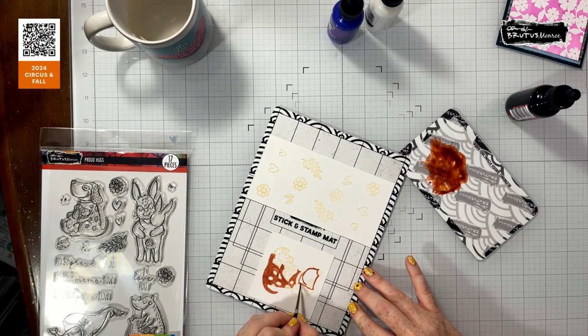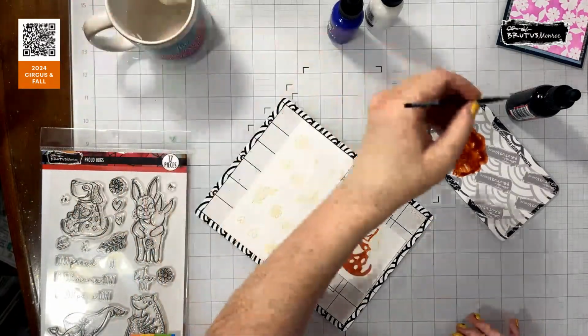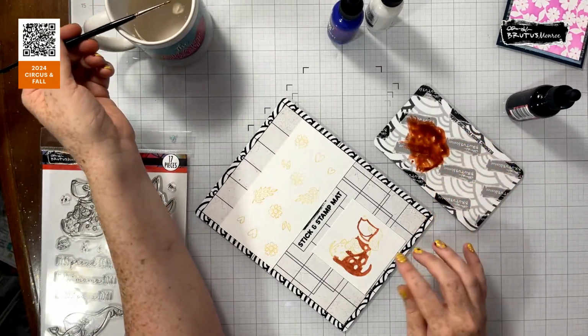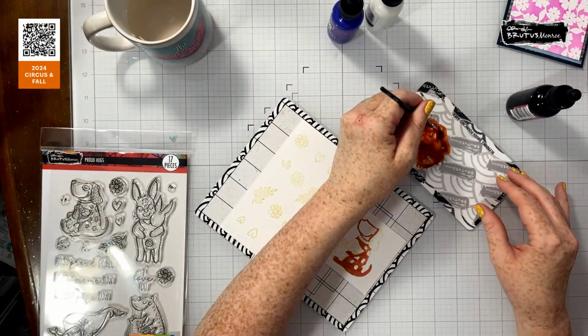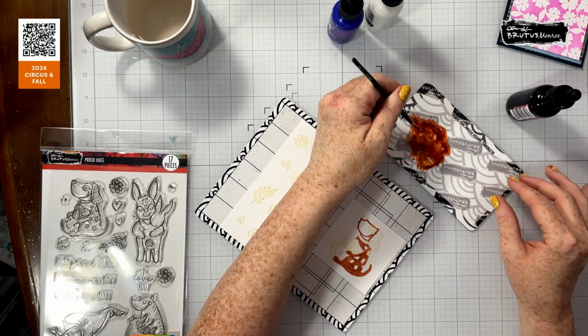And then for the dog, for the little puppy that's in this image, I'm going to come back in with some more water and I'm going to make this even lighter, and that way you'll be able to tell a little bit better what parts and pieces are the adult dog and what parts and pieces are the baby dog.